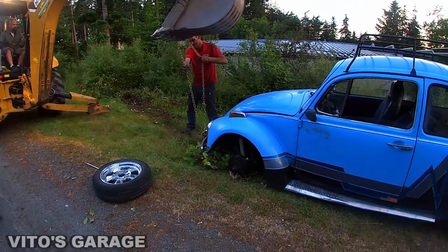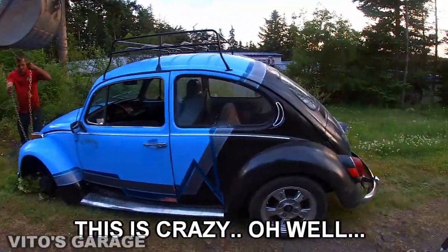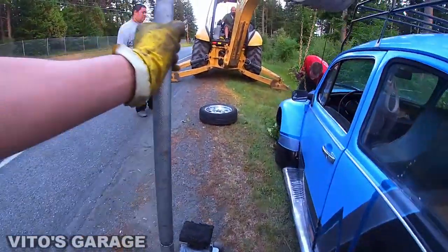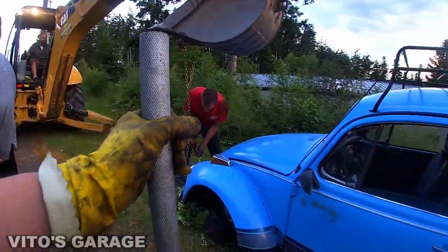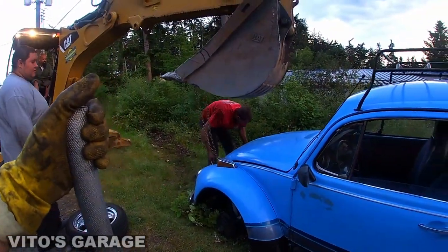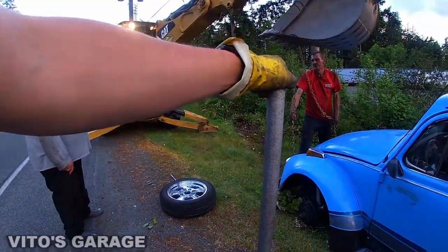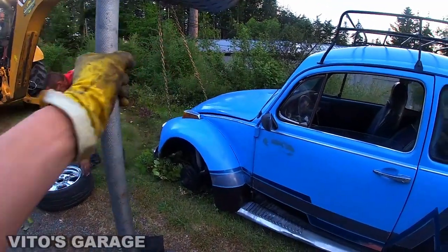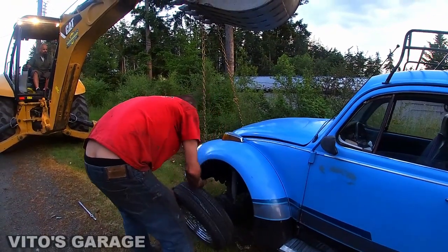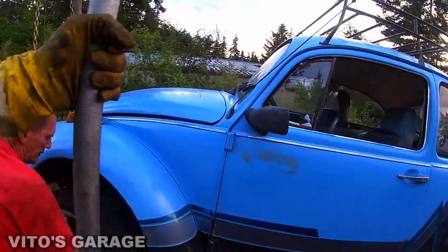Oh boy. We have a jack, but. Just a little bit, not too much, sir. That bumper is fragile. I know. Go around, both of you, if you don't put the weight on one. Go ahead. All right. Okay. All right, sir. Nah, the parking brake doesn't work. Nope. It's fine. It won't go nowhere.